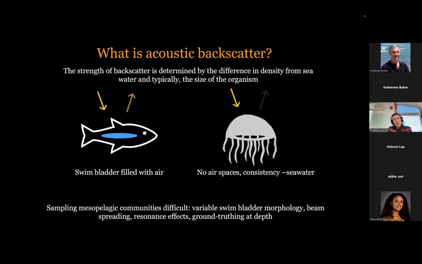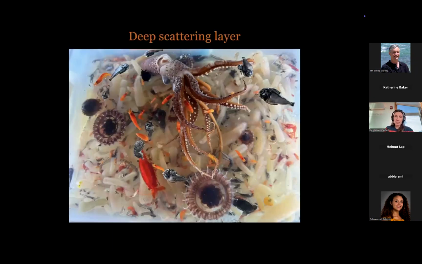There are also challenges with ground truthing because it's difficult to get nets to these depths. The survey that I've mentioned does trawl operations at 30 meters because they're targeting juvenile rockfish, so we don't have good ground truth data. With all those caveats in mind, I just want to make a final note to say that I'm well aware that the deep scattering layer is not just fish. That's certainly the focus for today, but it's a rich, diverse assemblage of organisms, as we all probably know because we study the system, and it's really unique. But that's going to be the focus for today.